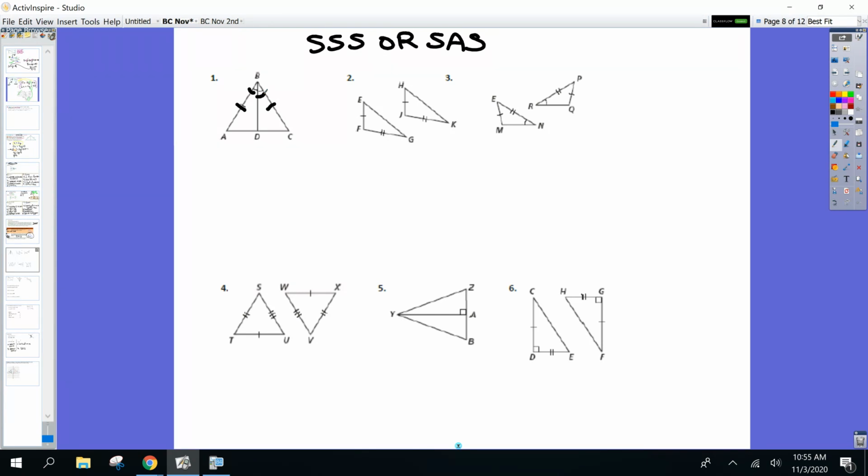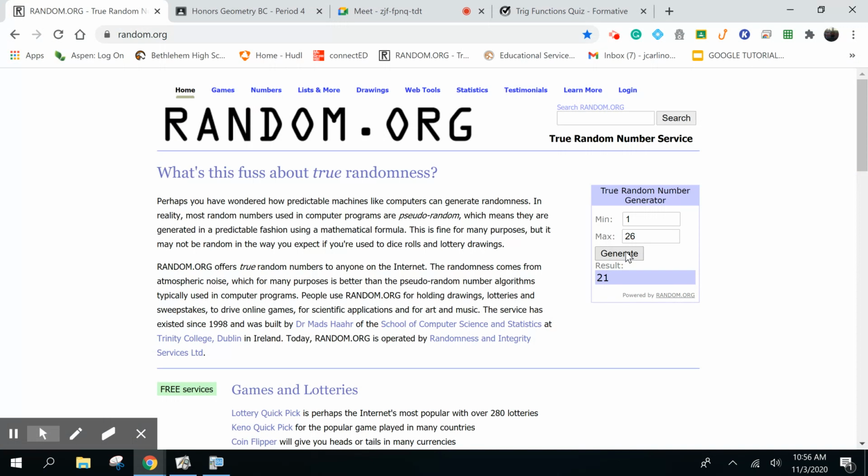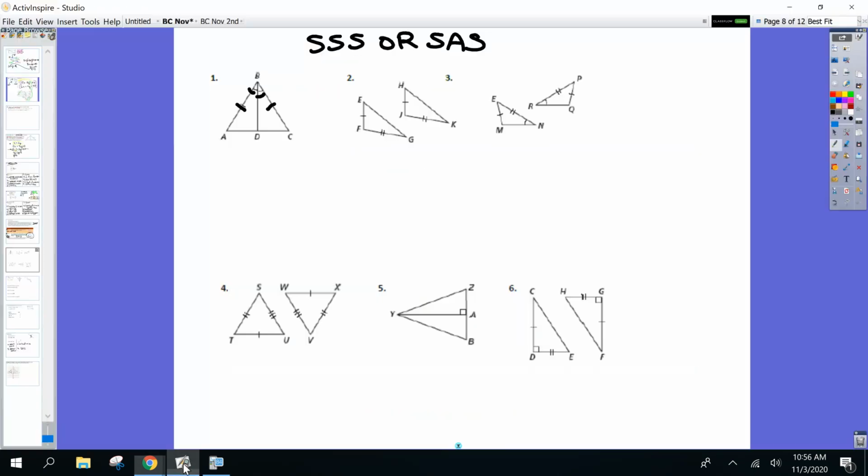Get in this habit right now. Take a look at the diagram. We had one of these yesterday. Don't both triangles share a side? What side do they share? Zach, what side do both triangles share? Do you see the two triangles I'm talking about in number one? Okay, they share a side. What's BD? Everyone agrees they share side BD. You can count that as a side.